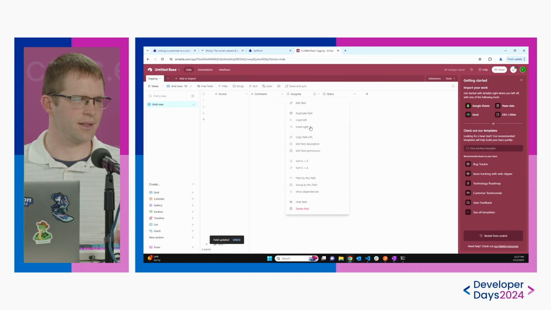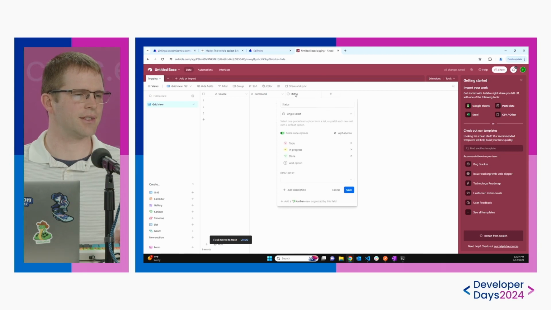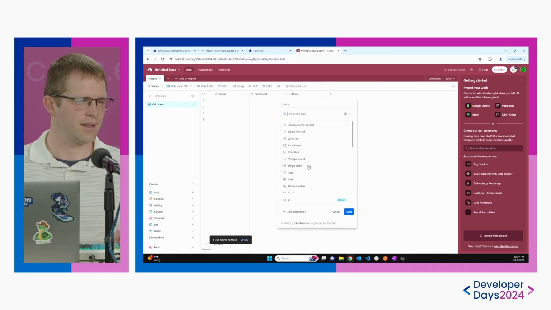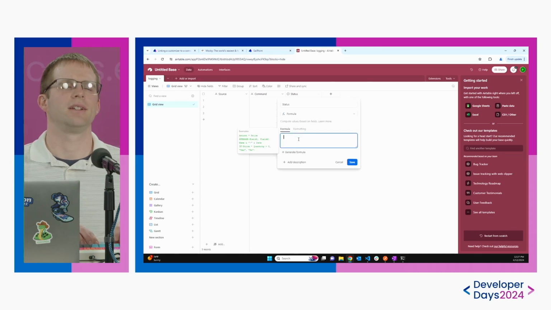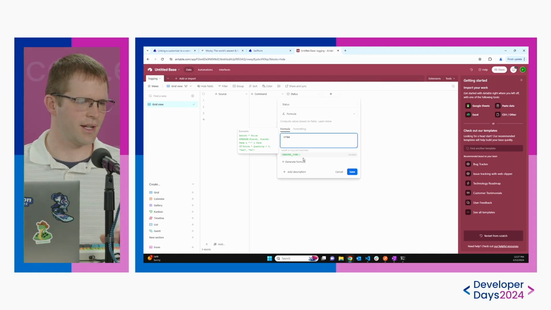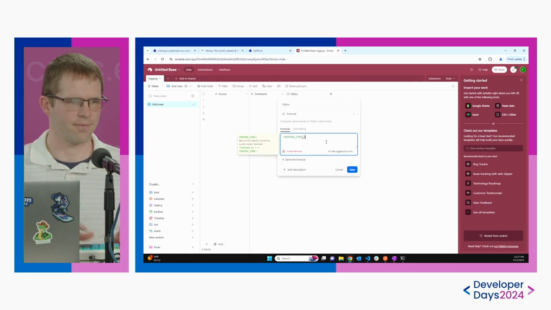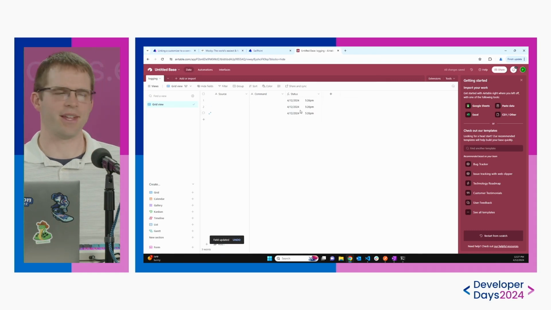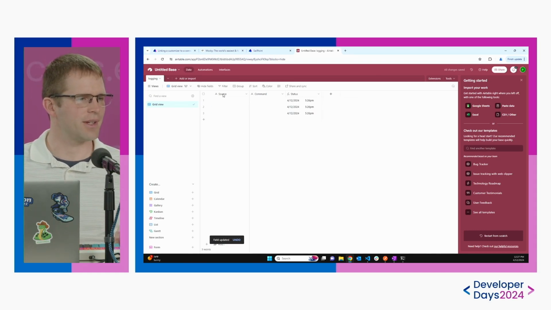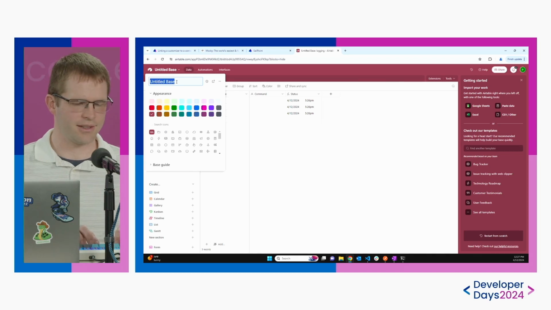And I'll just delete these ones. Well, this one I'll do this. I think it's going to be a formula, actually. And then, is there a created? Yeah, that'll work. Created time. Let's see if that works. Okay, cool. So now we have the created time of that field up in there. So we got source, command, status, and then our logging table, and I guess untitled base.